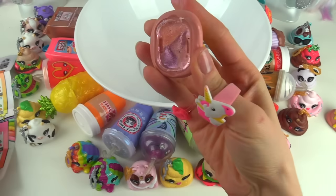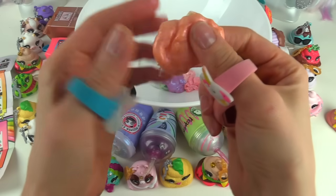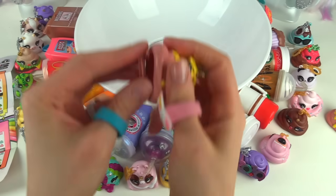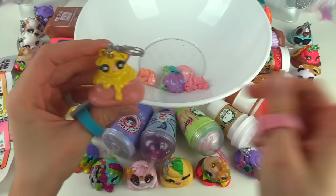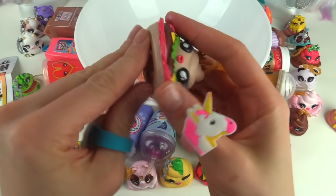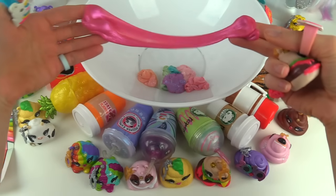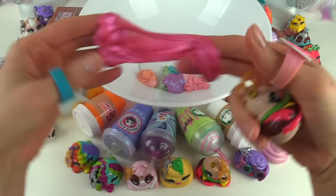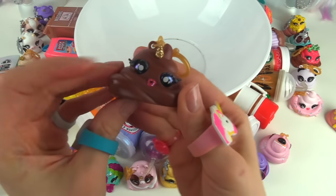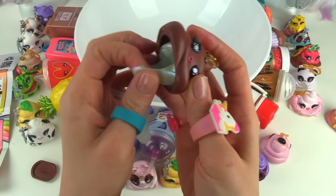We've got another one — this was my first one that I made, that one was probably a duplicate. I'm kind of nervous to look at this one, but not too bad. Let's pull this one out — oh it's really really pretty. I cannot believe these slimes are still intact other than the first one. We've got Patty, this one's really cute too — take a look at this beautiful slime color, one of my favorites out of all of them, plus there's a lot of it. Then we have the Mickey D's Duty Doo Doo.